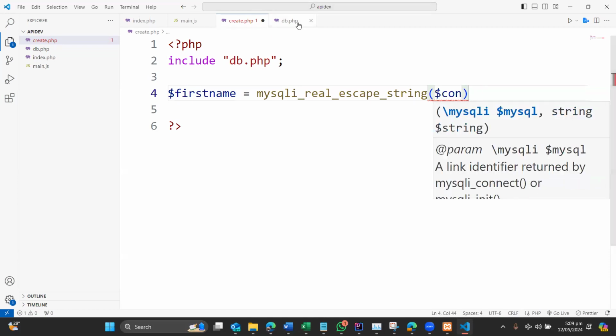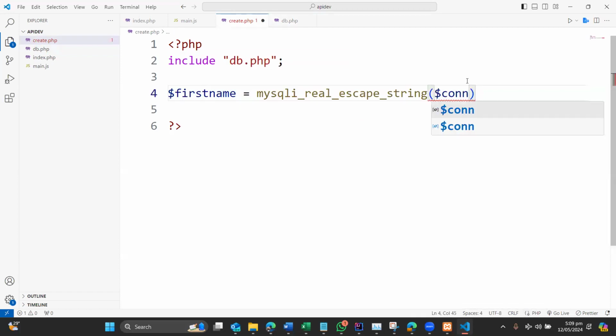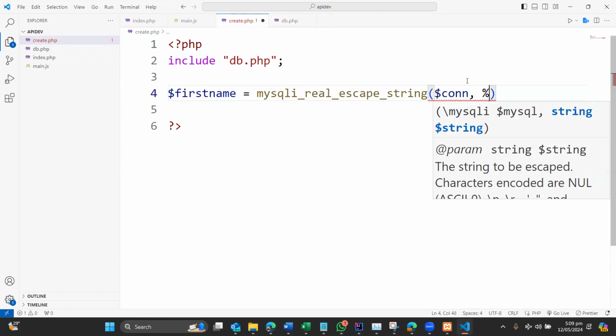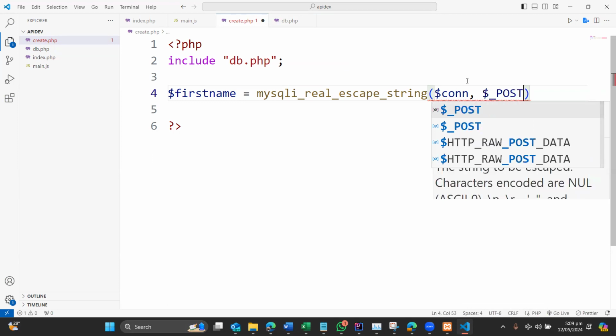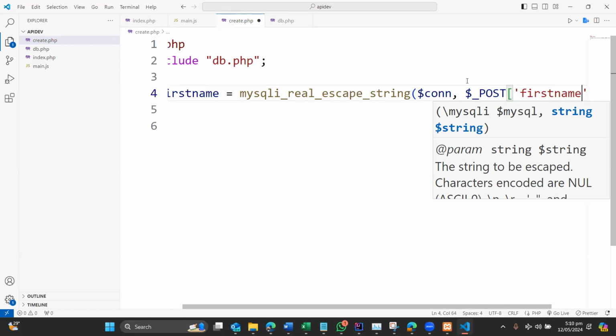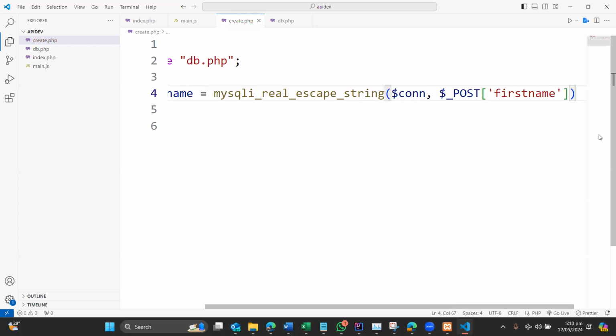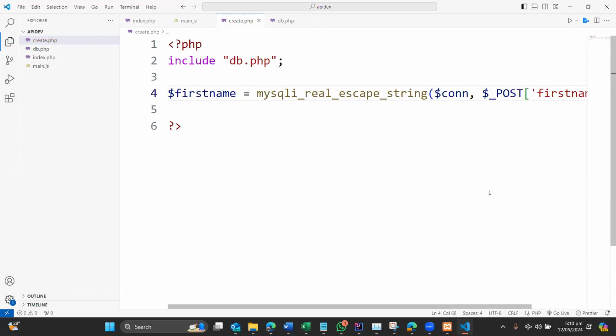What did I even call the connection I did? I called it $conn, comma, and $_POST. And then in here, I'll put in what? First name. Great.